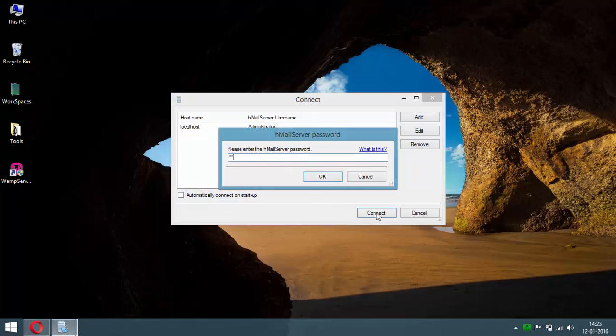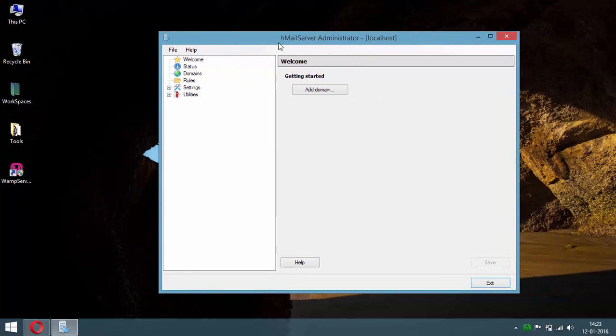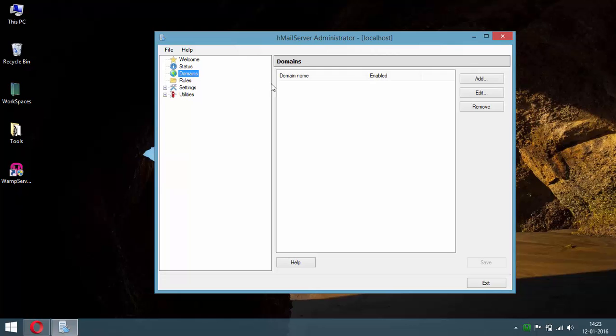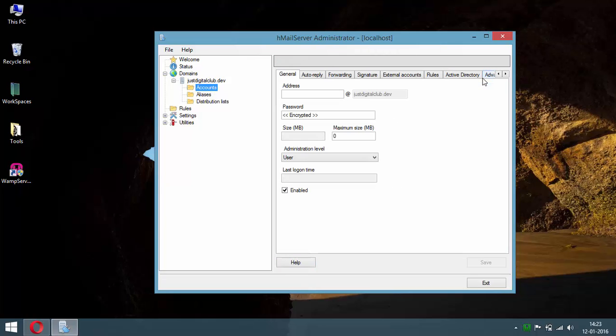Click on Connect, and enter the mail server password. The first thing is to create a domain for our emails. To do that, go to Domain, tap Add. Now enter the URL of the local development WordPress site, without the www. Next is to add the email account to the domain. Tap on Accounts, and Add New. Enter the username for your first localhost email, and also supply the password and hit save.